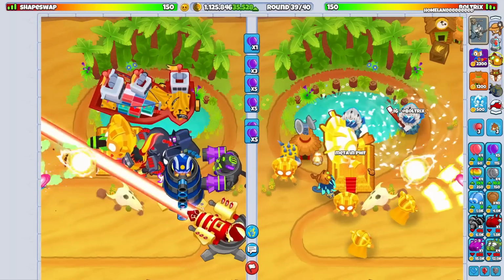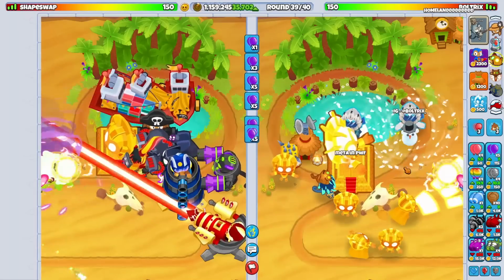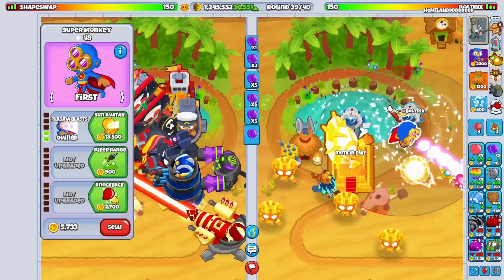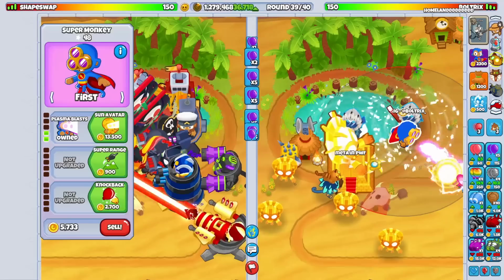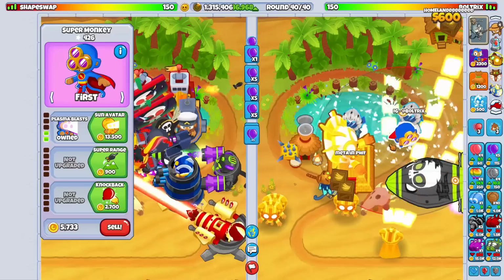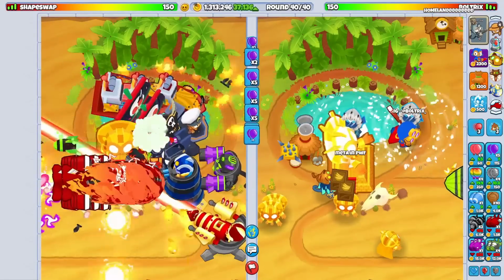And all towers within the range of this max sacrifice true sun god are discounted a ton. So for example, let's go for a super monkey right over here. And if we upgrade to the sun avatar, it's $13,500, where I think originally it's either 14,000 or 15,000. So you definitely want to make sure that you're setting down as many towers as possible within the range of the true sun god. By the way, it's round 40 here.